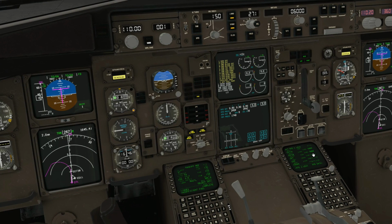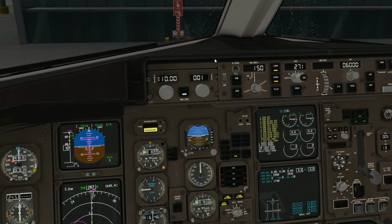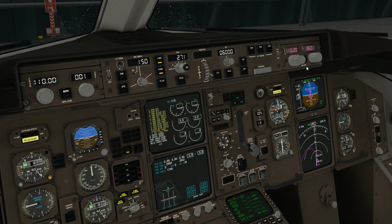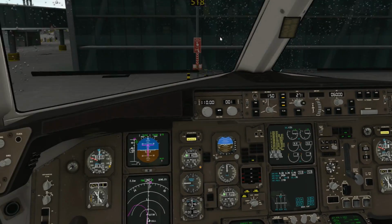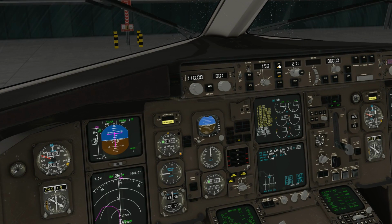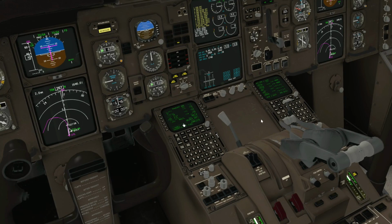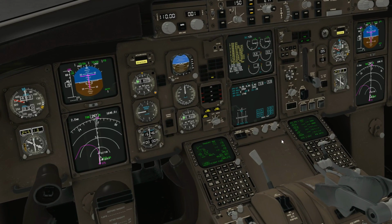It doesn't like having 3 constraints all the same altitude next to each other like that, so you just got to bear that in mind and use your own noggin as opposed to just relying on the computers all of the time. We'll set those to automatic. That's a good trick, by the way, in any of these Boeing planes. Unless it's an old one like the 737-300 where you can't do it on the ground, try and engage LNAV and VNAV on the ground. If they arm correctly, that means you're all good to go down here. If they don't arm correctly, then probably means there's something that needs fiddling with.